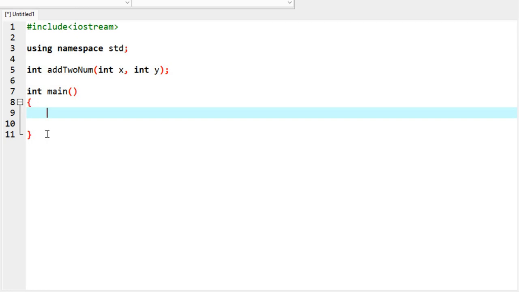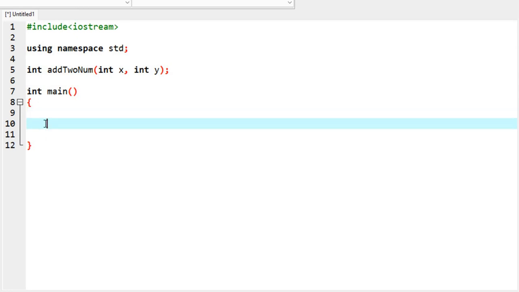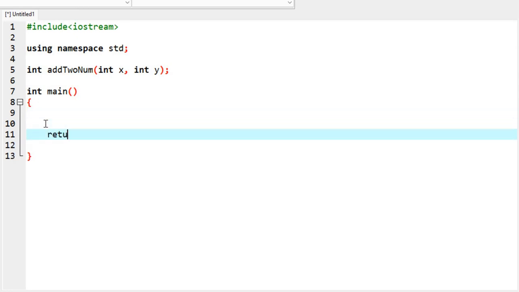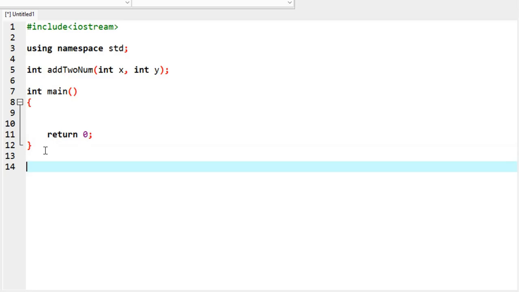Then main should end with return 0. Then let's work on the function first.